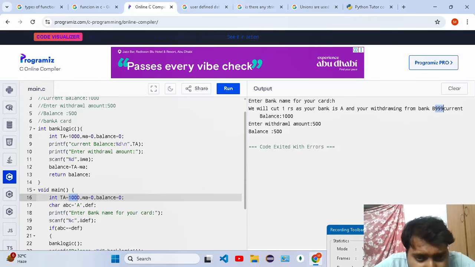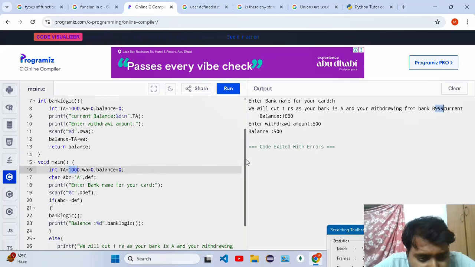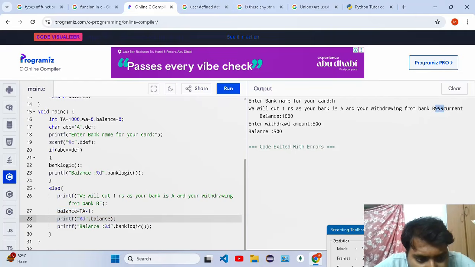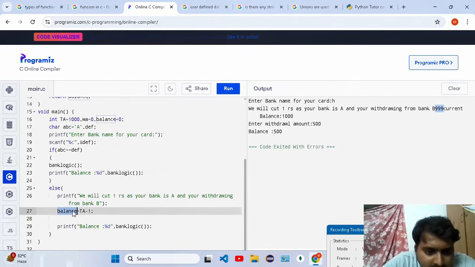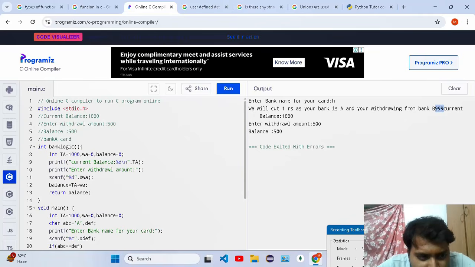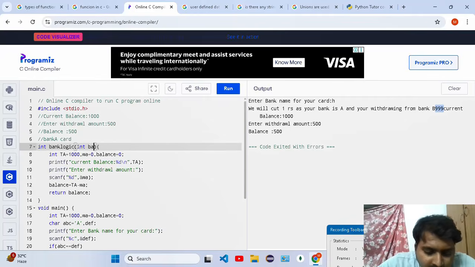What can I do now is, from where this TA is coming here, this one, right? 999 it should change, right? This one is 999, right? So can I pass this as a call by value? Can I pass this one? Yes, I can pass. Control C. Here I am passing from the function call, I am passing the variable here itself. So this 999 will go here. Okay, and it should be receiving, right? I am writing int balance.